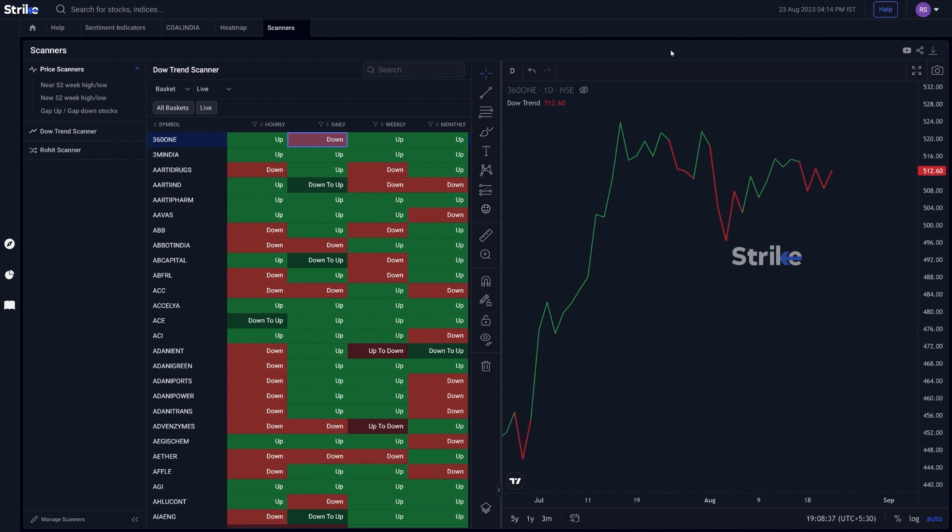We are going to look at the Dow Trend Scanner, which has two aspects. One is the classic Dow theory and trend analysis based on that. Now, the Dow theory had two aspects. One is looking at trend reversals based on divergences between two indices. So, if you saw one index continuing to perform and the other one not confirming that performance, it was seen as a sign of a possible trend reversal.